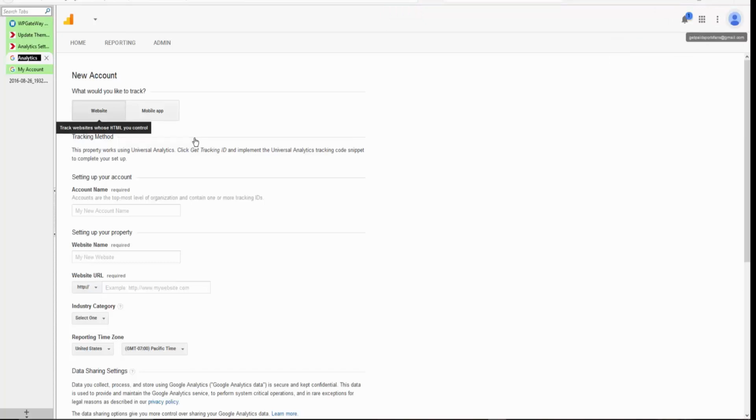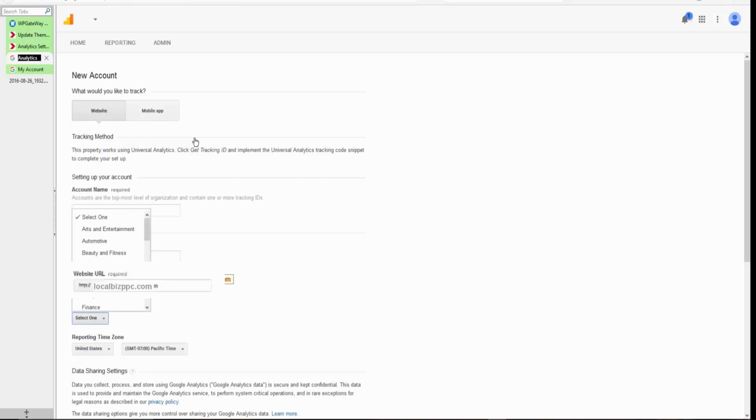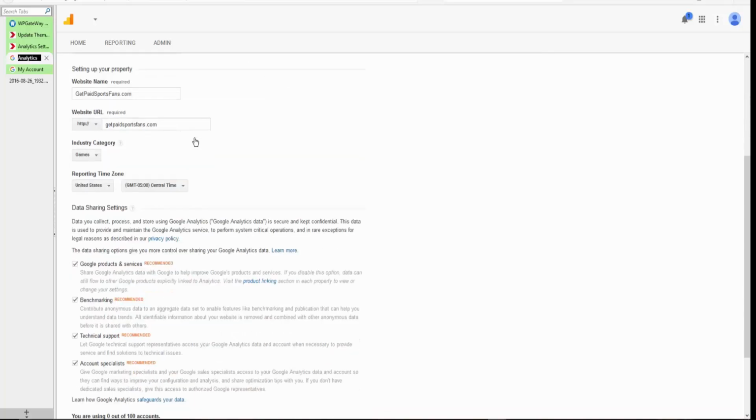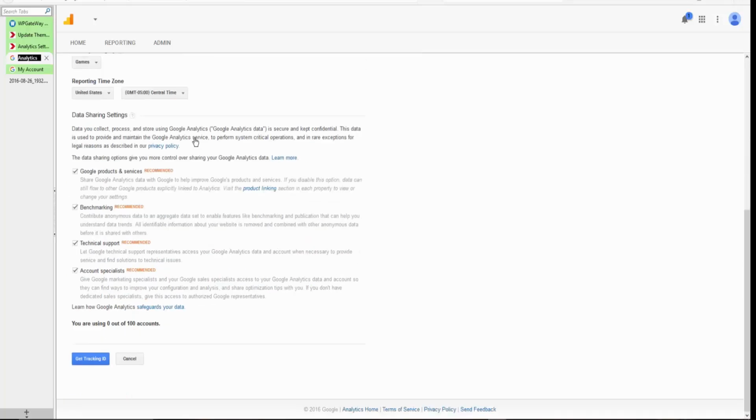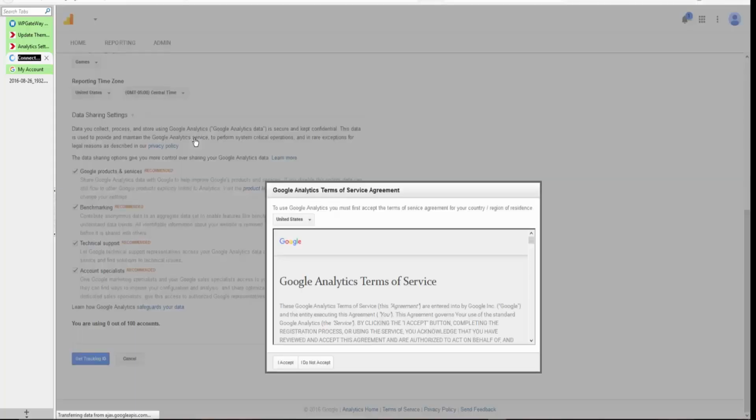So this is a code for a website, and the account name, so this would be your website name, and then your URL. Then the industry, and select your time zone. These are all of the great things that Google offers you. Click on Get Tracking ID.